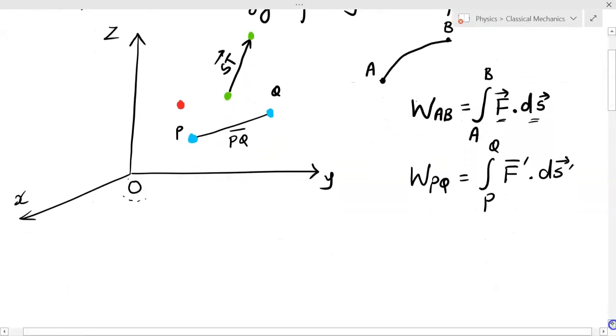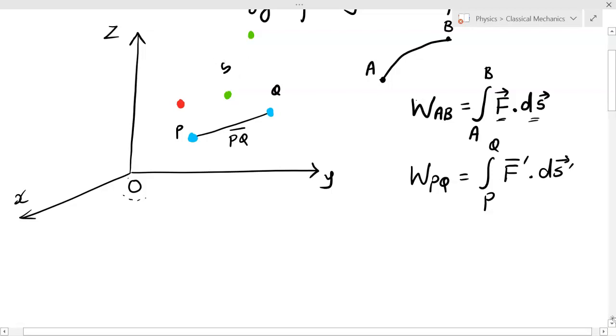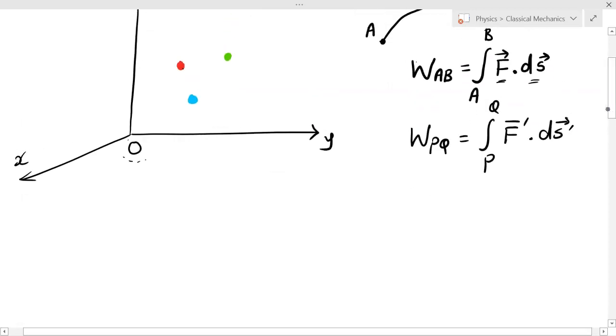So now what will be the work done for the ith particle? I will erase this. Keep in the back of your mind that I am not translating this configuration from one position to another position. The relative positions of the particles with respect to each other are not the same in the final configuration. So that will be the better way to talk about it.